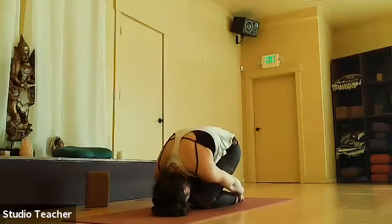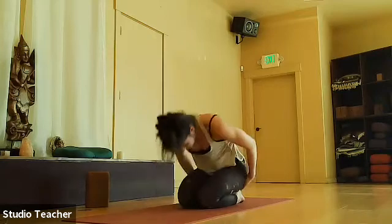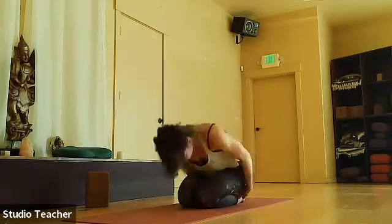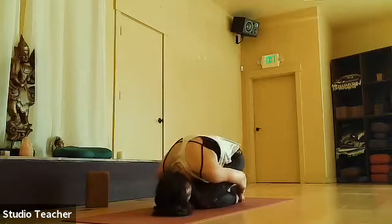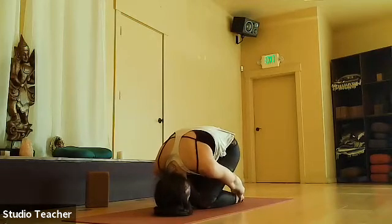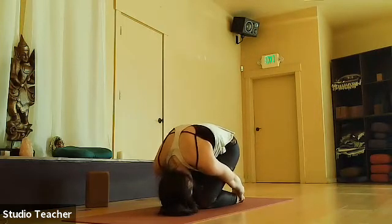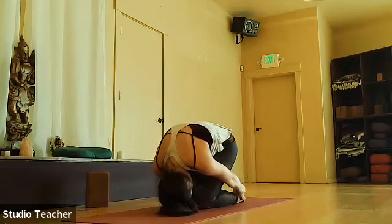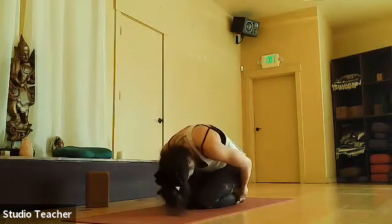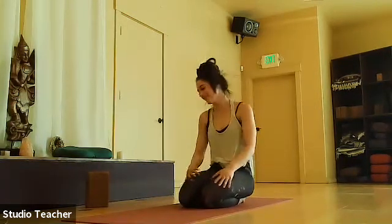So just be super aware of that low back. As you inhale to rabbit pose, whenever you're ready. Try to do three to five strong breaths here, keeping those hips lifted, core engaged. Really pulling on the heels. Nice, and release. Looks like it feels really good. Good job.